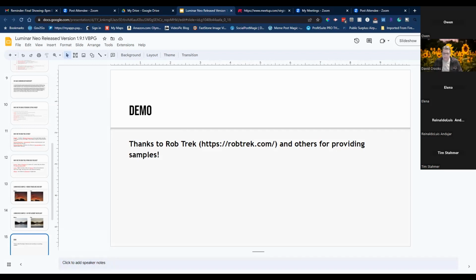Hey David, quick question. Yes, certainly. On the sky replacement, can you go completely, for example, from a blue sky to a completely red sky? I mean, total transformation, or is it just a slight change in sort of the same color, but maybe a little brighter or more clouds or what have you? It is a complete replacement.